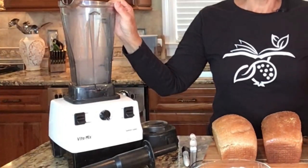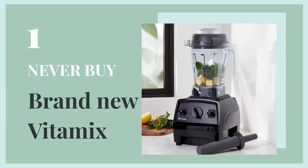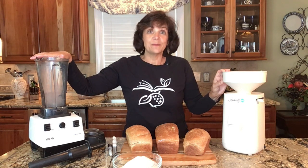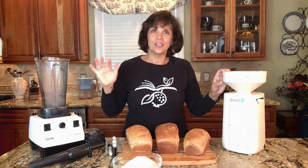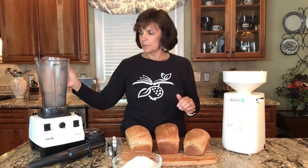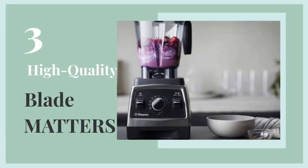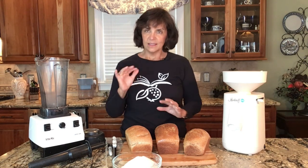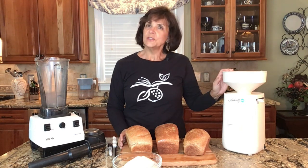So this is a Vitamix. Now let me give you a hint on buying a Vitamix. Never buy it brand new, no matter what. This was refurbished. I bought it in 2004 and it's still running perfectly. Never had to replace a thing. They always have refurbished on their website. You can check that out and save at least $100. In buying the Vitamix, make sure you get both tops. There's a wet blender and then there's a dry blender. This is the one, and it even says on the side, dry blade. The blades are different, so the dry blade is going to cut up the grains a lot better than the wet blade. And it's just worth the investment. So refurbished always. So, it's just an expense.